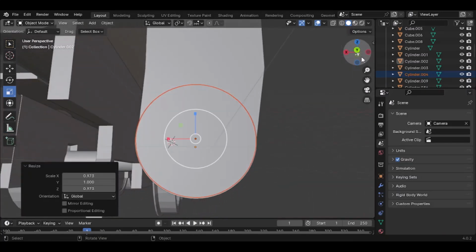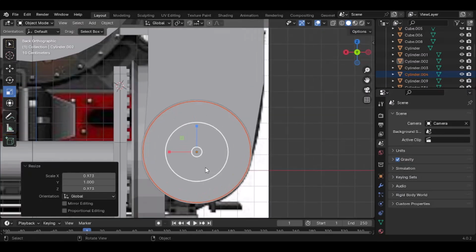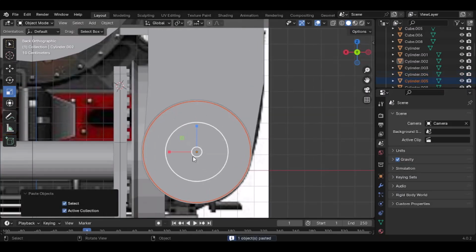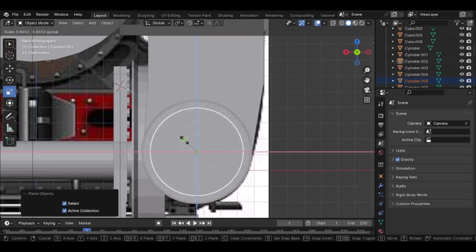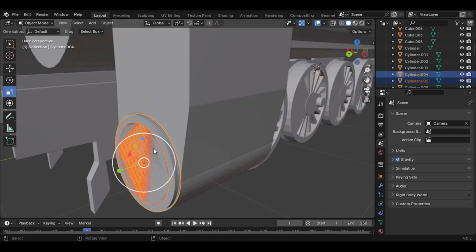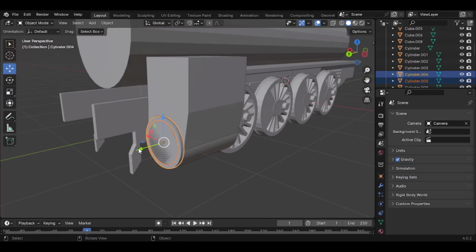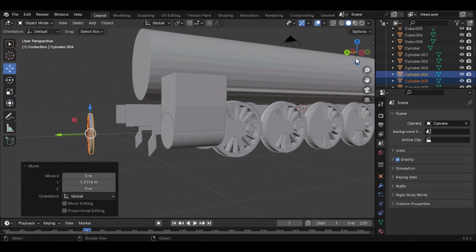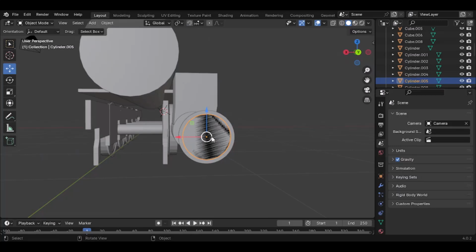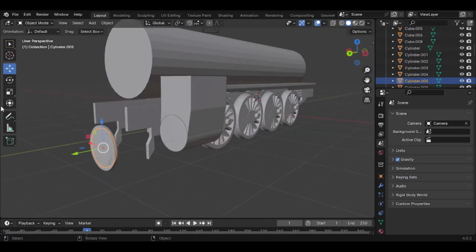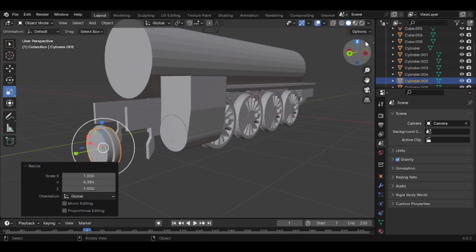So now we do this, and then once again we're going to duplicate the cylinder and shrink the duplicate down. And then we're going to select both and drag them away so that way we could perform what we need to do on it. And then select the inside cylinder again and drag it outward.